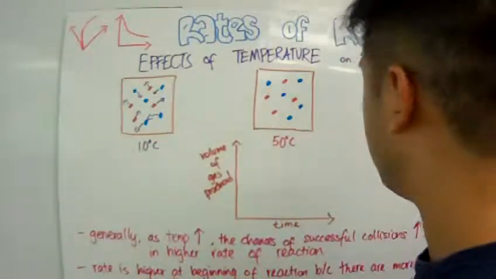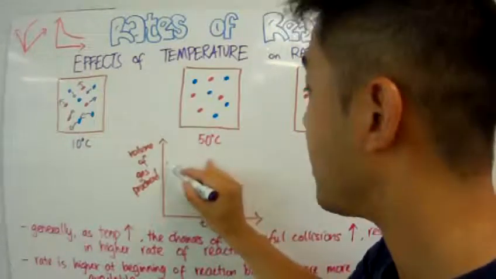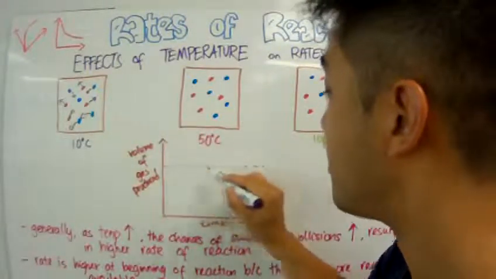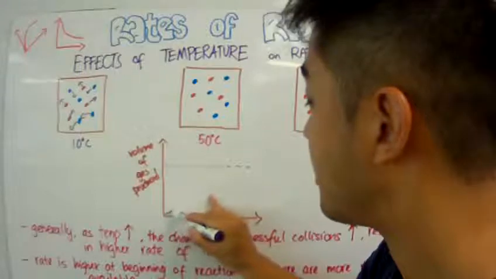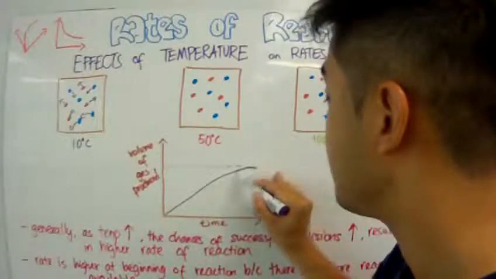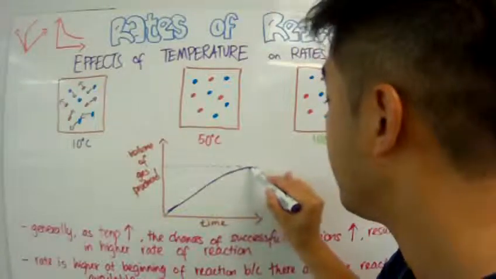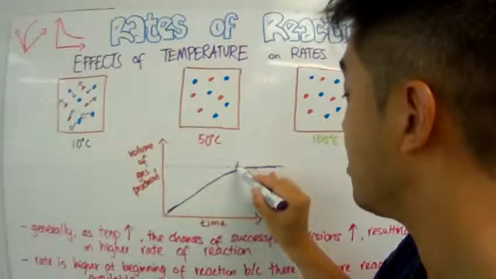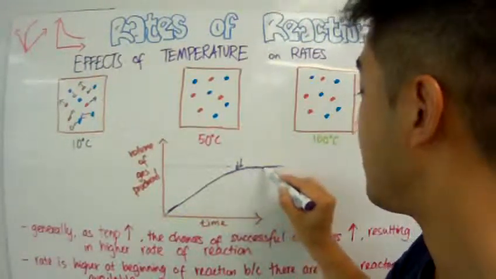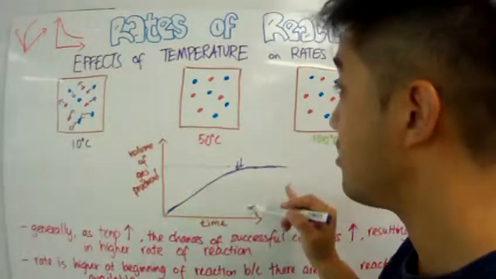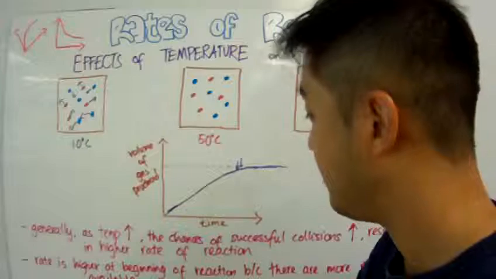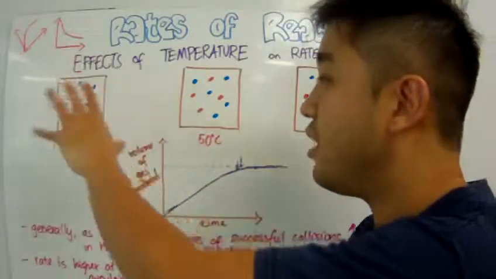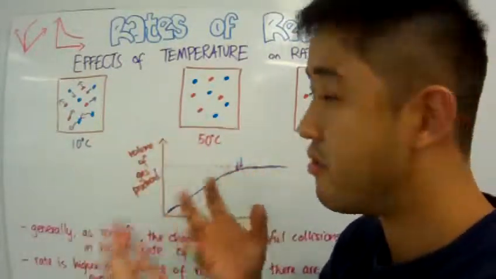When we plot that onto our graph, we're going to see that the maximum amount of products is still going to be this much. But the rate, again, is low. So you don't see a lot of change in the reaction. The rate is low, and it goes lower around here, and then eventually plateaus off as soon as all the products are made. So there you go. That is the collision theory of how temperature affects the rate of reaction.